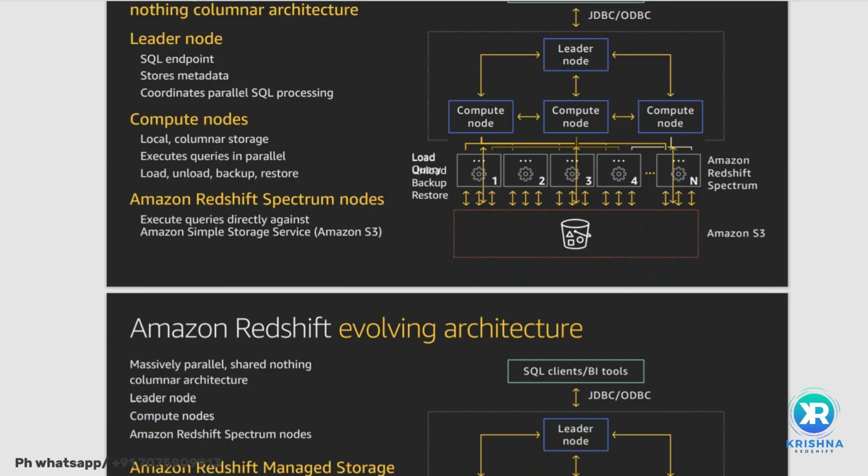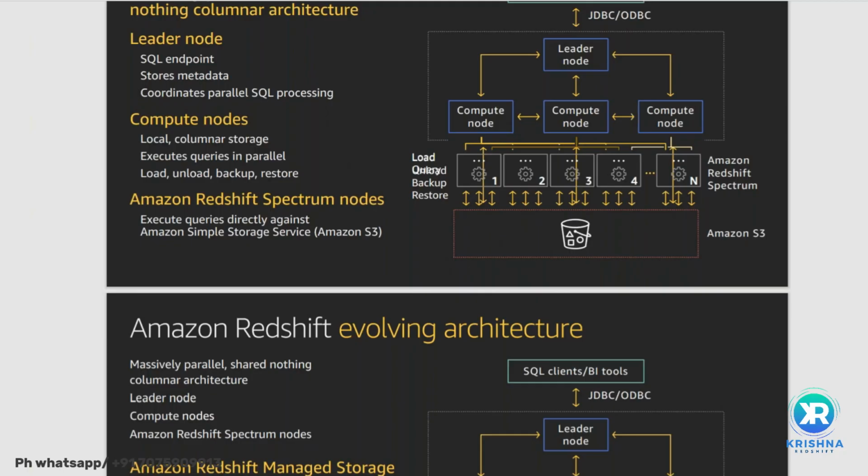Why I'm saying this is that we should not say it's a 3-node or 2-node system like that in the interview. You just take 2 or 3 nodes to explain it to him. You can have any number of nodes in your Redshift. There is no limit. You can have any number of nodes as per your requirement, but just to show you, we'll draw some 3 nodes or 4 nodes.